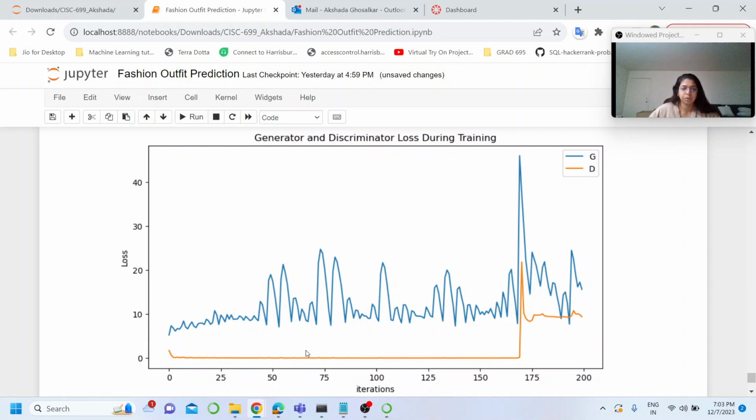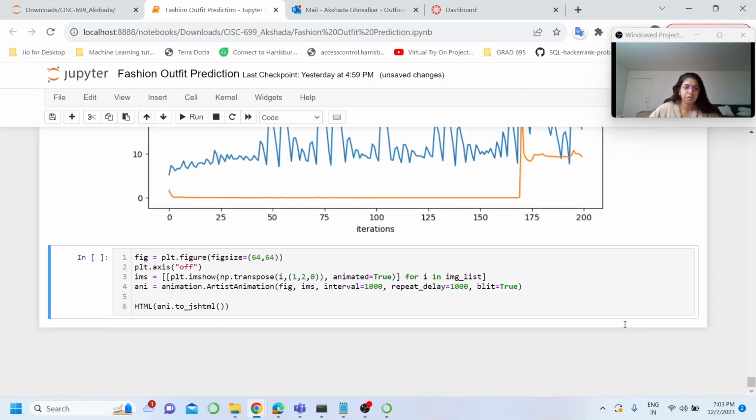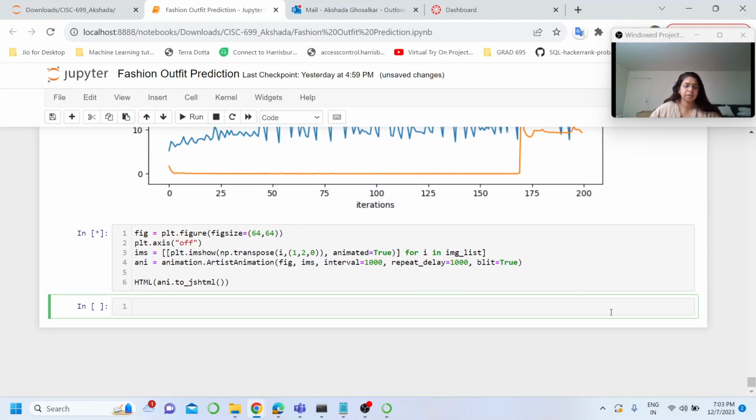There, we saw quite various fluctuations in the initial stages, and it was overall quite fluctuating for the generator, and the discriminator was stagnant after 60 iterations. However, in this one, the discriminator has shown some fluctuations in the end, and the graph level has changed.